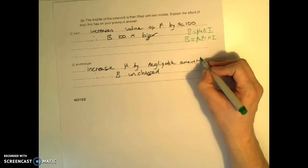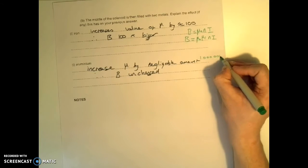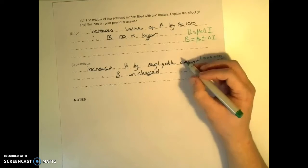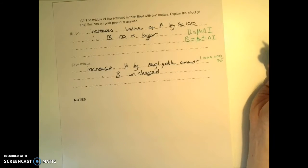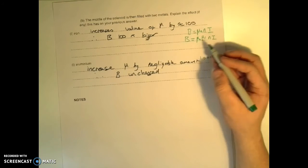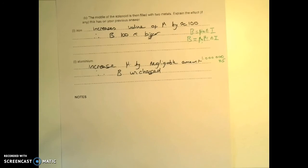For aluminium it's like 1.000000025 or something like that. So the increase in magnetic field is negligible, so basically it has no effect on the field strength, whereas with iron it makes it 100 times stronger. And that is all.